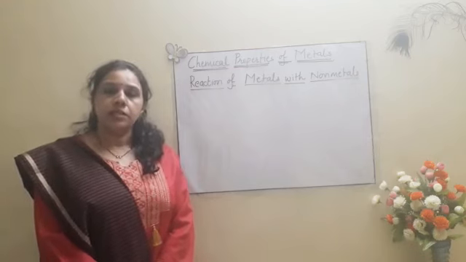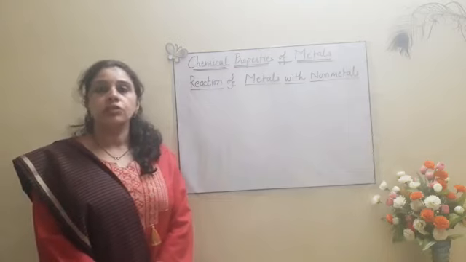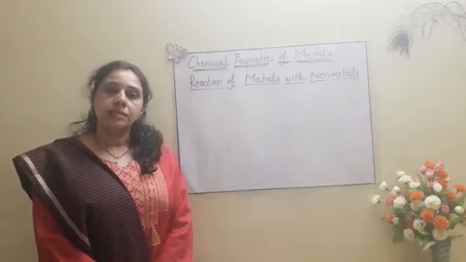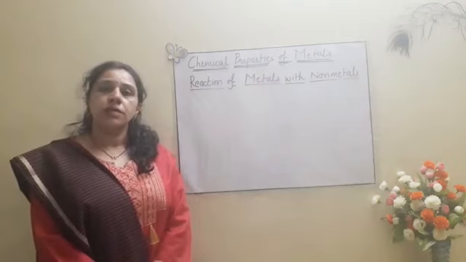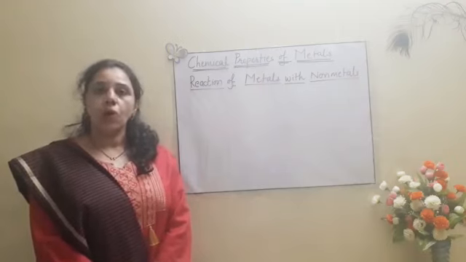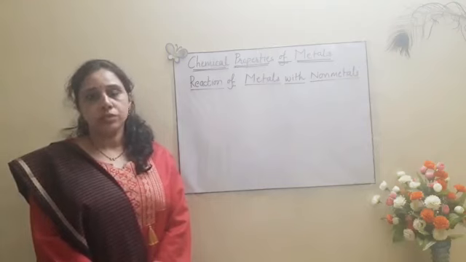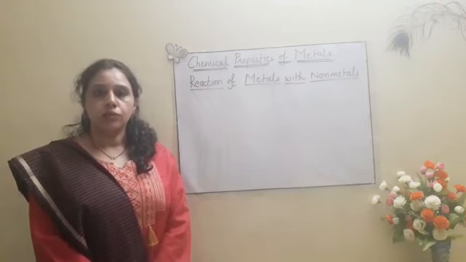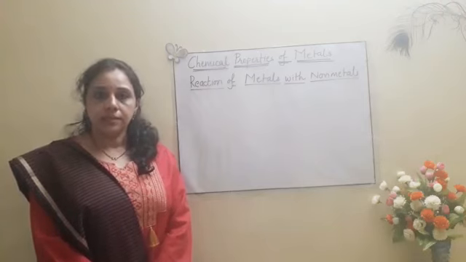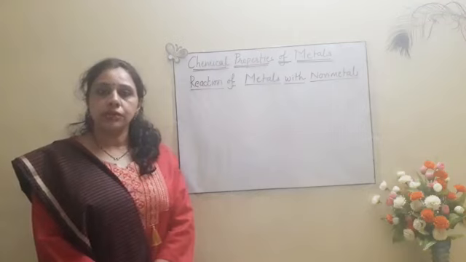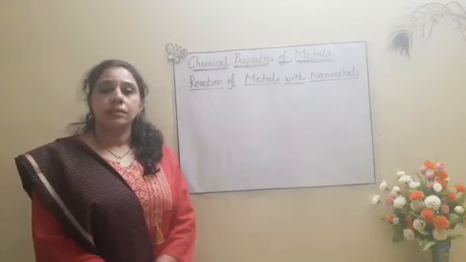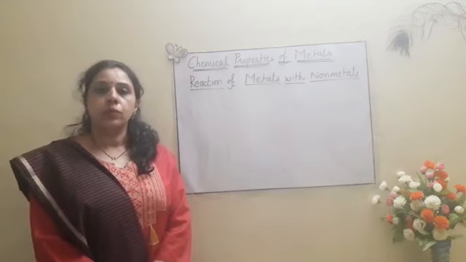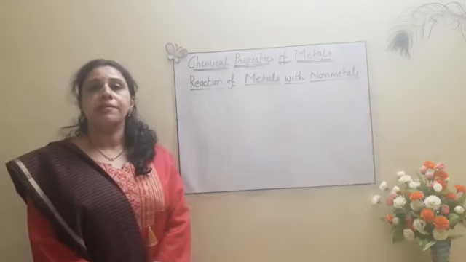This is because the metals have either 1, 2 or 3 electrons in their outermost shell, whereas the non-metals have 4, 5, 6 or 7 electrons in the outermost shell. So, to complete their outermost shell or the octet state, metals lose electrons, whereas the non-metals gain electrons. The same thing happens when the metal and non-metal react.